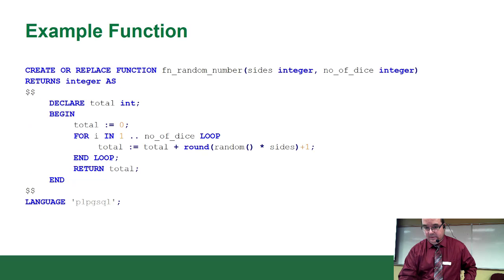So, here's an example. It's going to be really small, unfortunately, but it's on the slideshow. This looks weird for you guys. Create or replace function. And by the way, or replace doesn't always work, so often I recommend that you just drop the function first. But create or replace the function. Give it a name. This is a dice roll function.